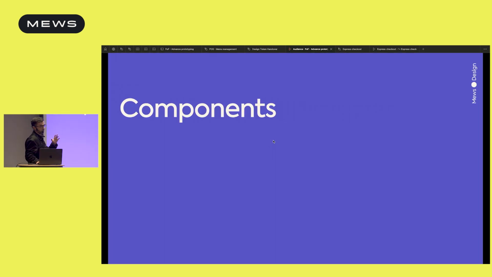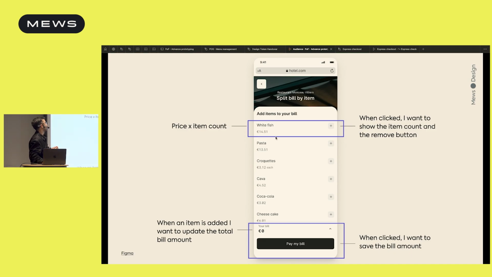So as you saw, it's all components, very basic components. We have a repetition of components on the bill, and we'll see those now. So here we have the item, the product, that we can call a products list. We have this item here, which is just repeated across the UI. And then we have that footer, and the footer has a CTA with the bill. So we'll focus on those 2 components for now because everything else is kind of a repetition of the same.